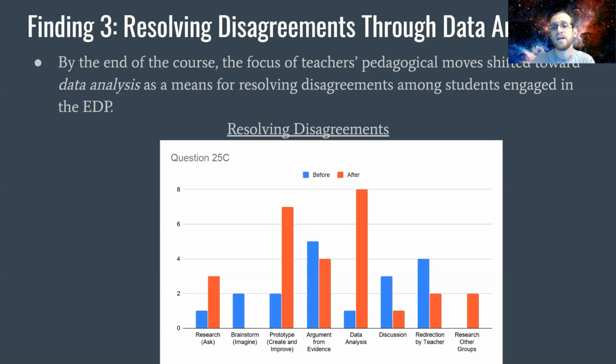you would think if teachers are teaching with the engineering design process and one of their big instructional moves is encouraging students to do some data analysis, to test things out as a means for resolving disagreements. Because that's the other piece. This question was particularly, yes, about instructional strategies, but particularly when you have student disagreements. So the idea that teachers are, through the engineering design process, thinking more about teaching students to resolve disagreements through actually data and inquiry is really, really cool. At least I think so.